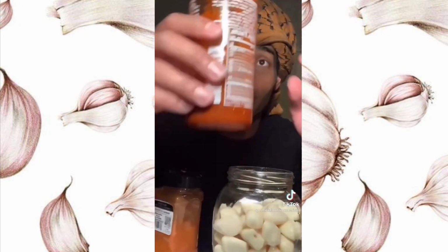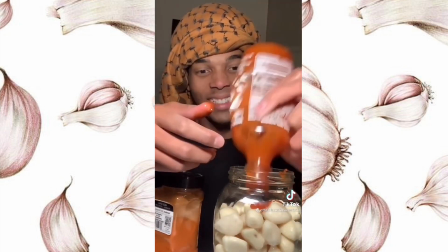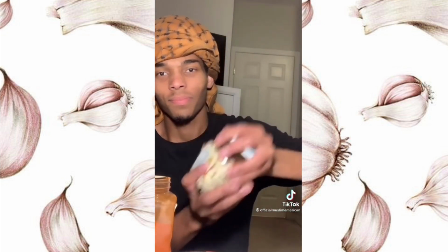So I got my sriracha. Put this in here. What the heck? Okay. I got thyme. I got chili powder. And let's see if it's good or bad. Wow. That's good.